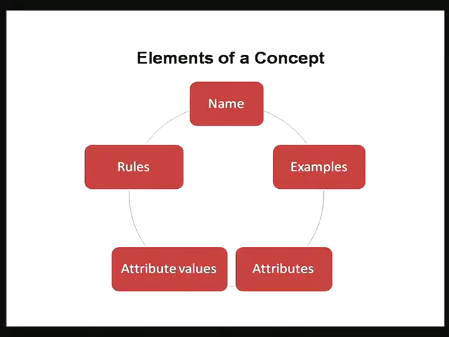For example, take color. There are different colors: red, orange, violet, green. So the degrees vary. That is the attribute value. And the last essential element is rule. Rule means the definition that we are going to give for a concept. That is the meaning of rule.